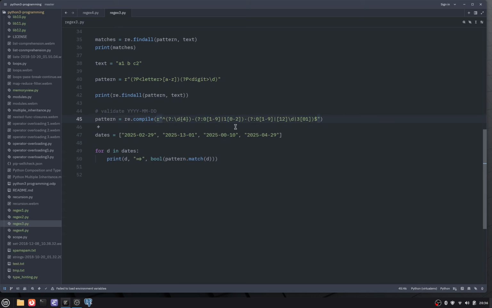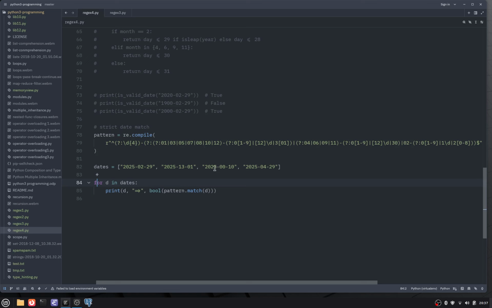We saw the problem in this case that if it is, say, February, then 29, 30, 31 all will be valid. So it did not correspond to the correct number of days in the month. Now let's look at this regex. It matches the year. Then it looks for the 1st, 3rd, 5th, 7th, 8th, 10th and 12th months. Those are the months which have 31 days, so we match for 31 days.